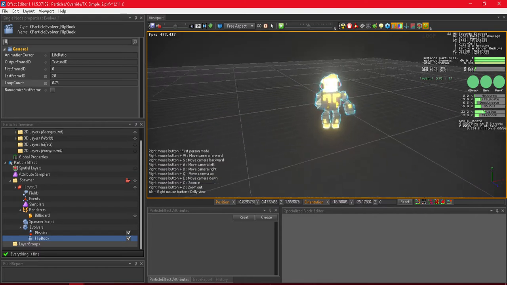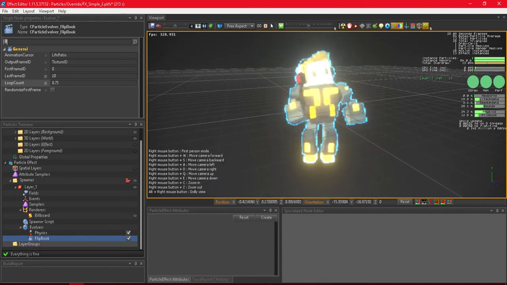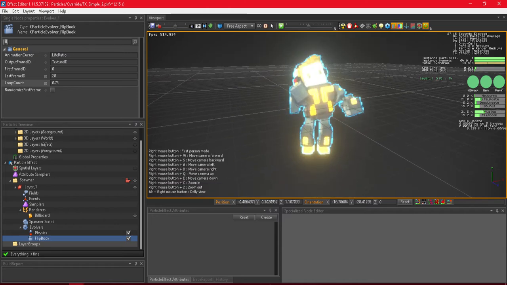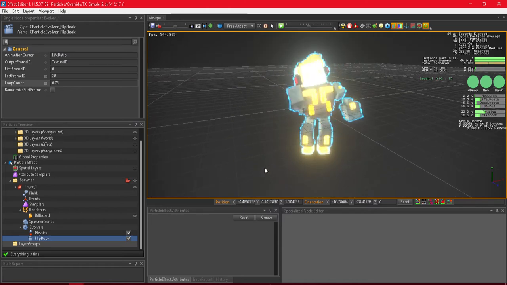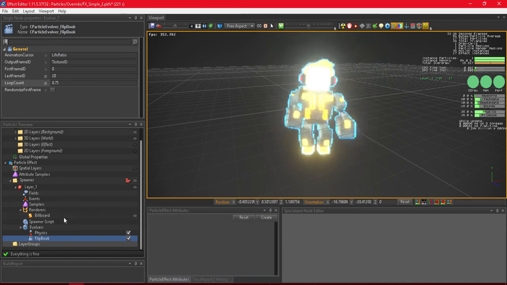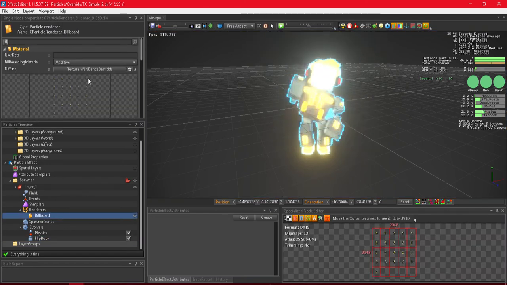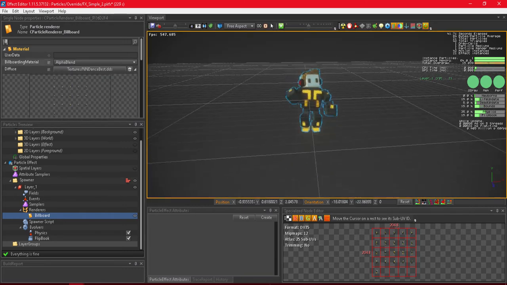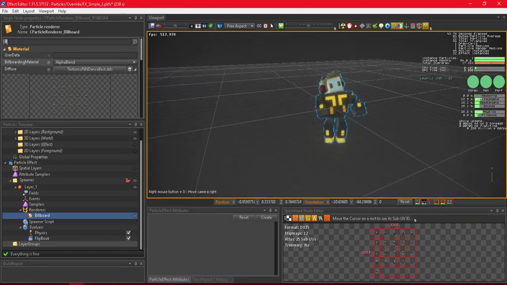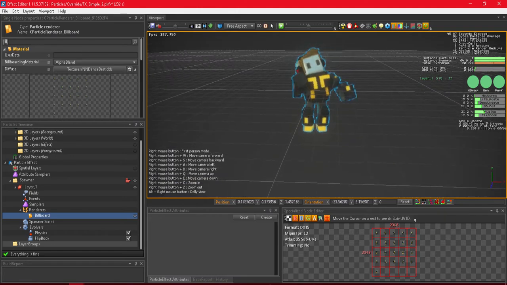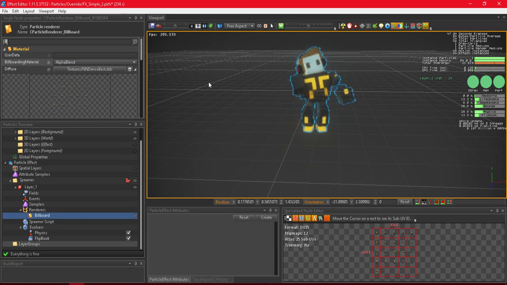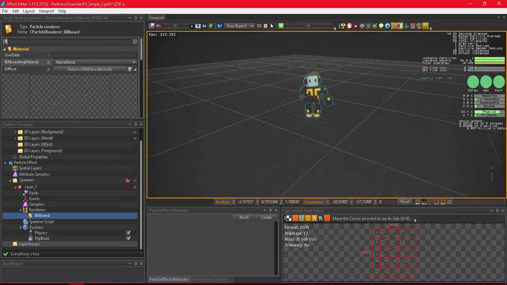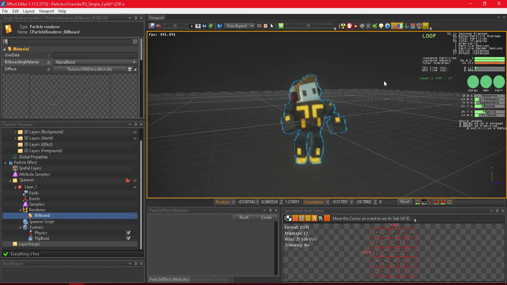You can raise it or lower it as much as you'd like to get any kind of speed variations that you need for your animation. But there's one more thing: it's kind of bright, so I don't really like that. You can use this if you want, but for this particular animation, in order to see the colors and everything, we're going to change the billboarding material down to alpha blend. And when you do that, you can see your entire texture and all your frames playing just properly. So that's basically how it's done to create it from scratch.